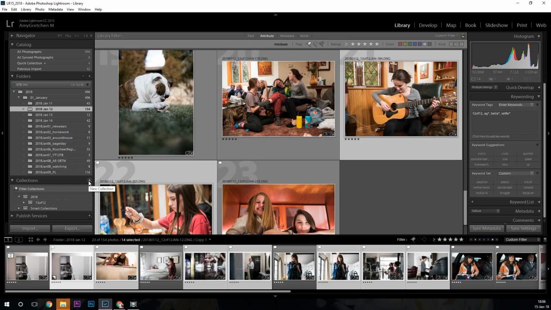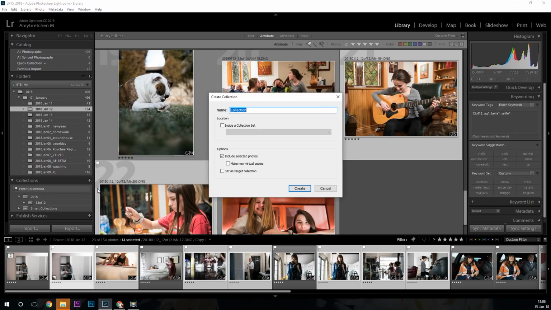So now I'm going to hit add again. And this time I'm just going to do a create collection. I always do the number first because instead of filtering or sorting by the alphabet, I want it to sort by the number. So I always do 1_ January, and I'll probably just do it like this. Now I want it to be inside the 12 of 12, and I want it to include the selected photos. So I want these photos to jump into this collection, and I'm going to hit create.